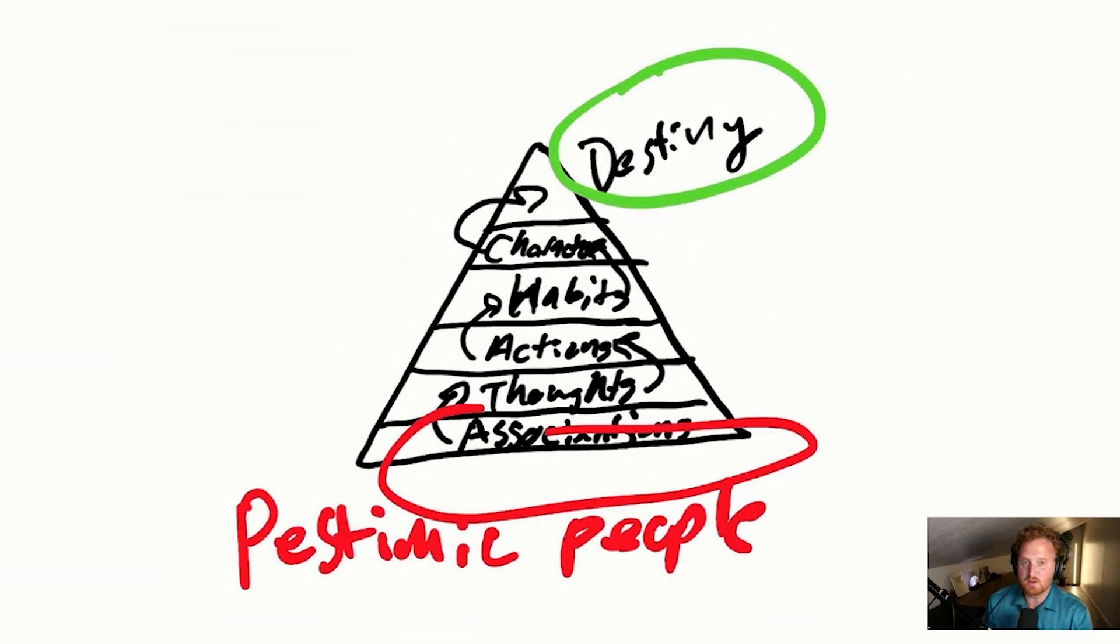I don't ever find that the news is ever uplifting. It's always about negative things and how the world is so negative and everything like that. And this is where you get into this vicious cycle of where those associations lead into your bad thoughts of way of thinking pessimistically, then lead into your actions of not really doing much or creating just more bad habits that lead into your character and then lead into the destiny that you do not desire, which is probably more depressed, sad, pessimistic, not very happy, and not happy with your life.